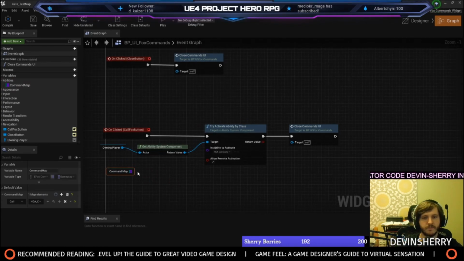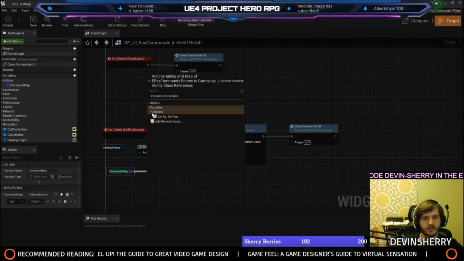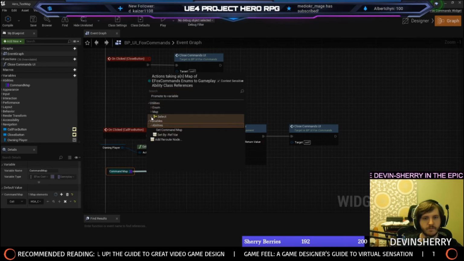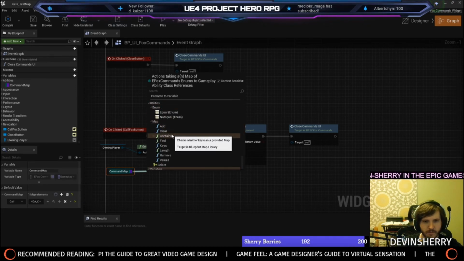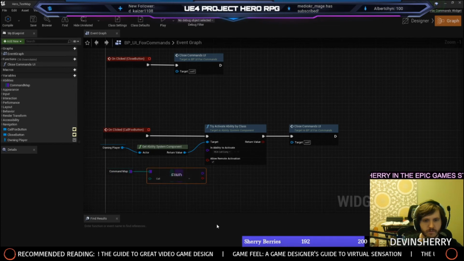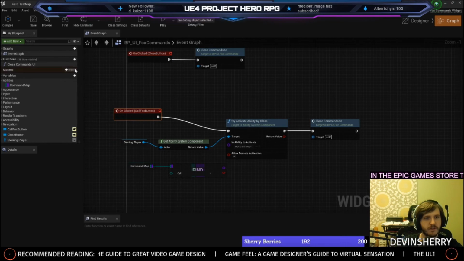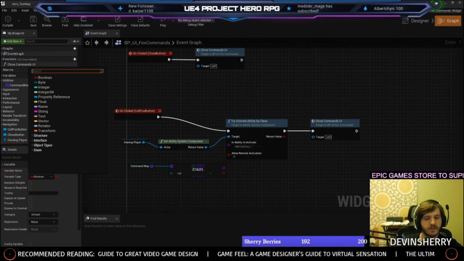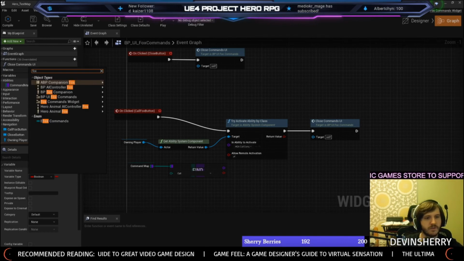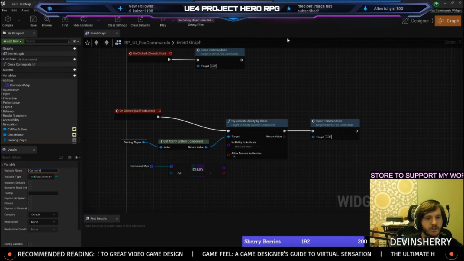How can I use this correctly? We can probably make a new variable. Can we make a variable of type Fox commands in here? Yes, we can. It's just a current command.